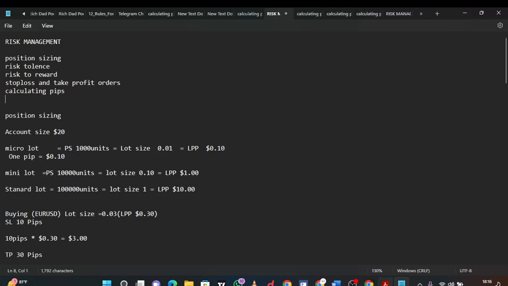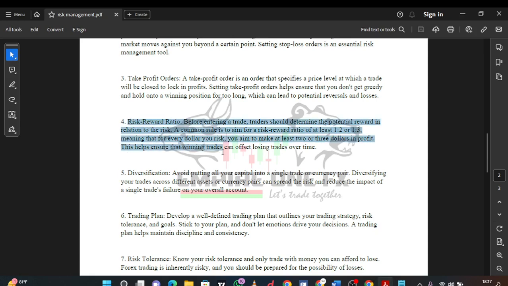So I was still telling you, risk reward is so important. Know how much you're losing and how much you're risking. Like I told you, I'm using a 1 to 3. Someone else will be using a 1 to 2. With a 1 to 2, you'll be looking at 20 pips, but with a 1 to 3, you're looking at 30 pips every single day. They are there. The 30 pips, you will get them.